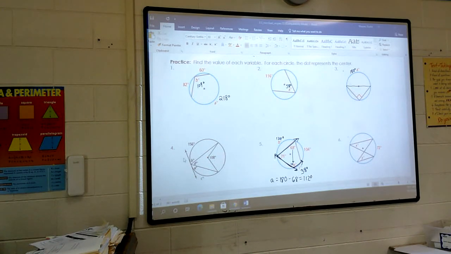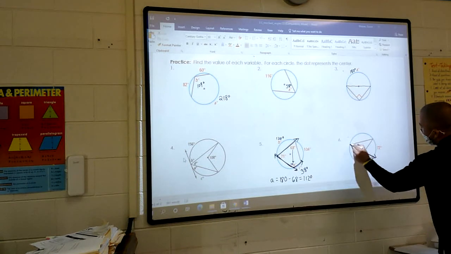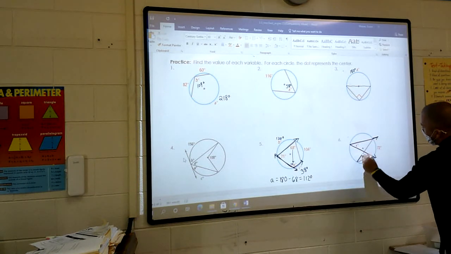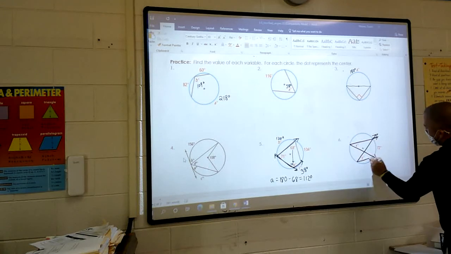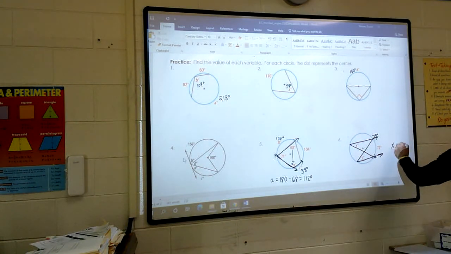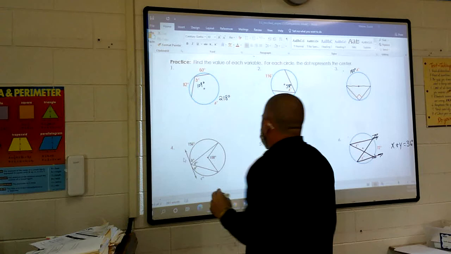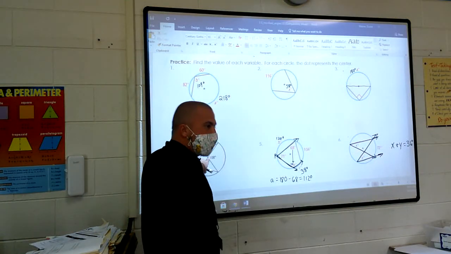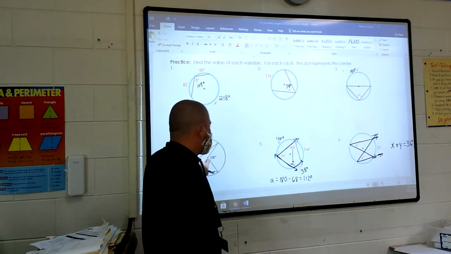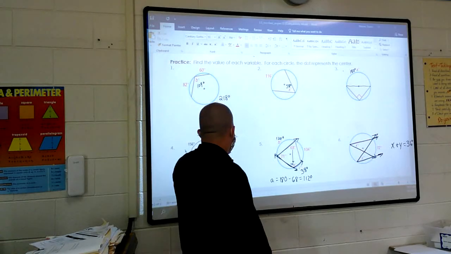And then in number 6, it's just showing you that they share the same arc, right? So angle X and angle Y would share that 72 degree arc. So what's the measure of their angles? 36. Yeah, they're both 36 degrees. Which leaves us with this last one. This is a central angle. We don't get many of those, but that's a central angle. So if it's 108, it means that this whole arc is 108. So that's good to know.